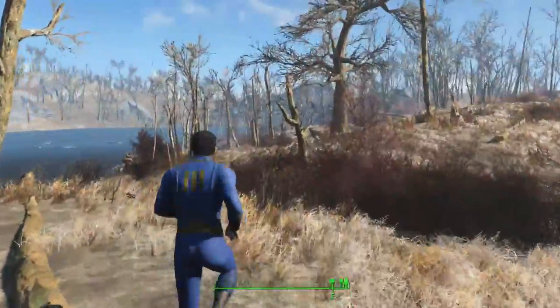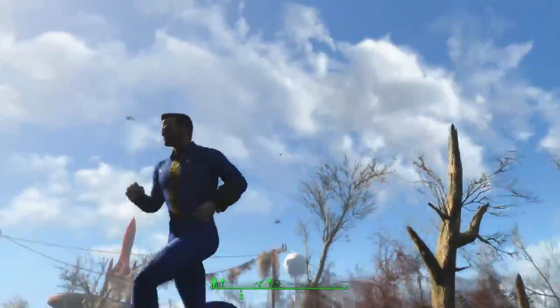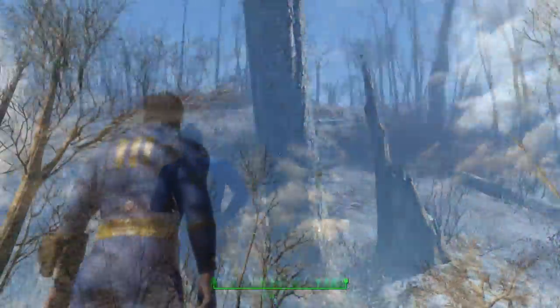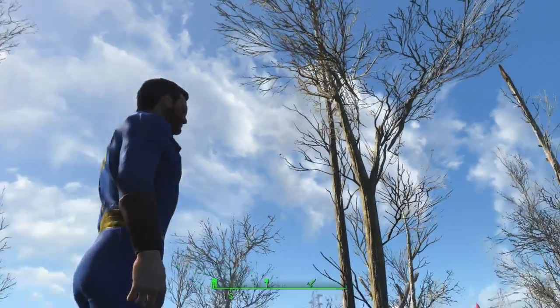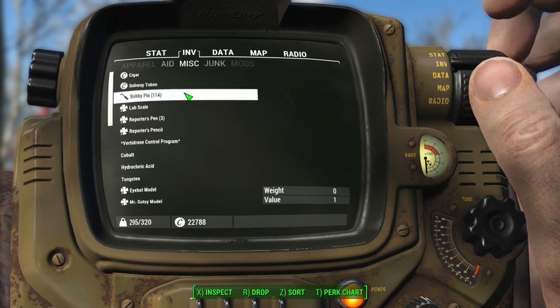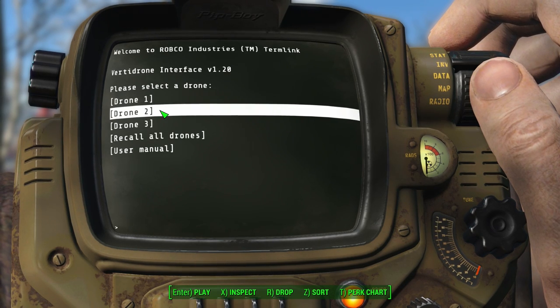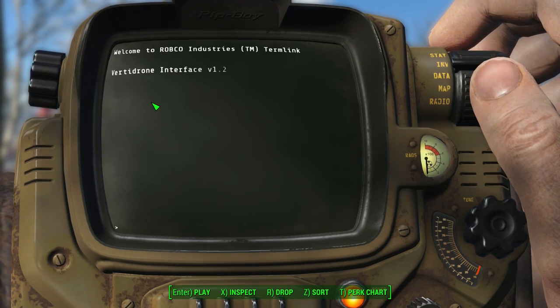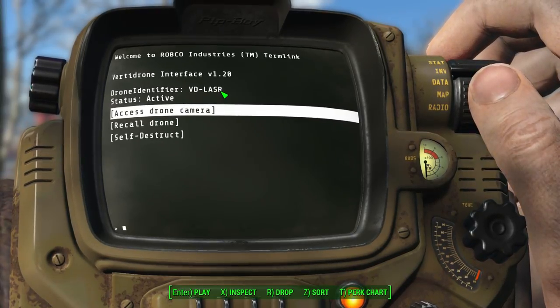And if I run off, after a few seconds, they will actually follow me. And there you are, they have found me and are once again circling. I can actually take control of any of the three. I now have three drones, I can take control of any of them. And if I select the drone, it will actually tell me which one I have control over. For example, this one is the laser one.